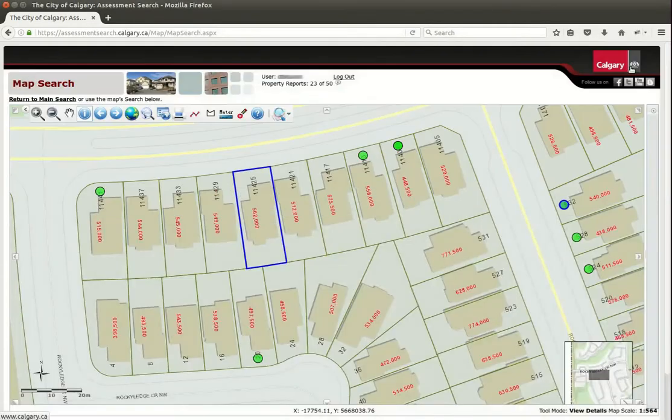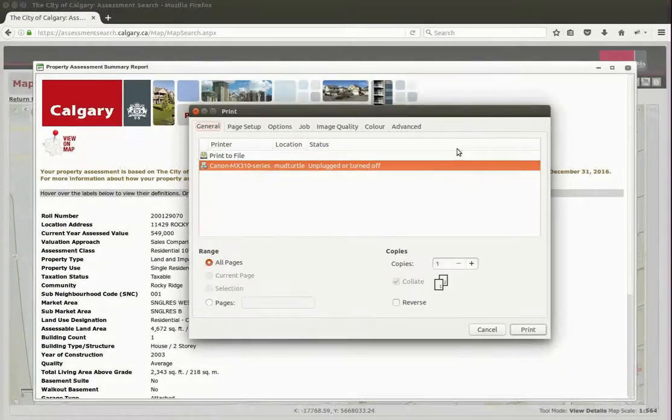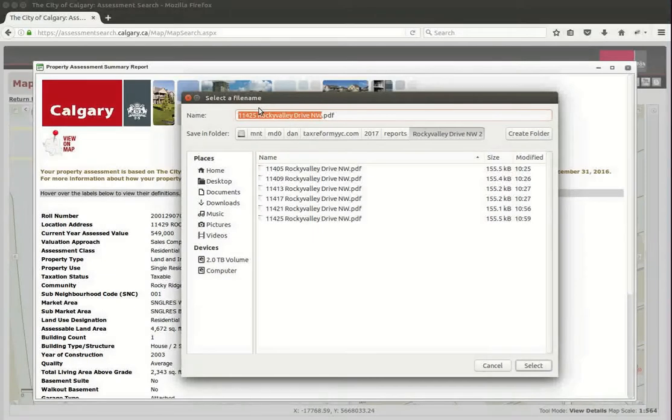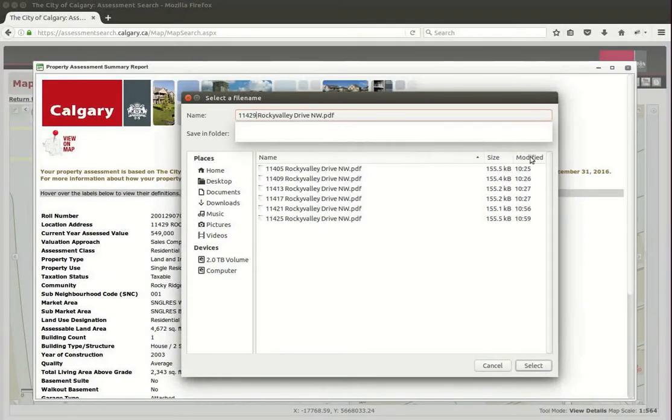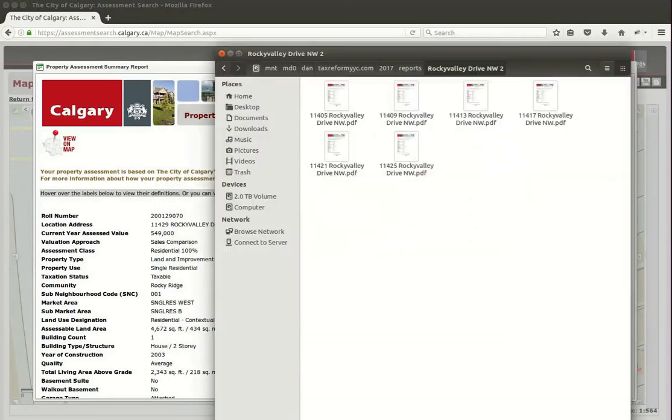I'll do a couple more just so you can see the process without having to rewind the video. Find your neighbor's house, double click, press print, select print to file, give it a descriptive file name, 11429 in this case. Press select and press print, and look at that. It's going to appear right here, 11429 Rocky Valley Drive.